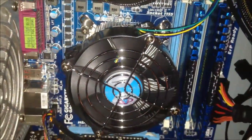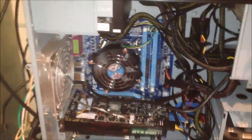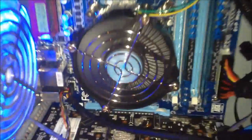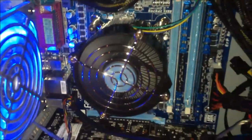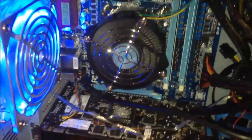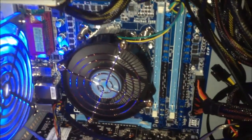We'll be able to hear how loud it is once I go plug it in, so let me go do that real quick. Okay, let's turn this on and see how it sounds. Turn my stereo on and everything just to make sure it's all working. And, oh, that's much quieter. Listen to that. There's no noise coming from that. And even when it gets loud, it's not ridiculous. It's pretty good, actually. Not bad at all.